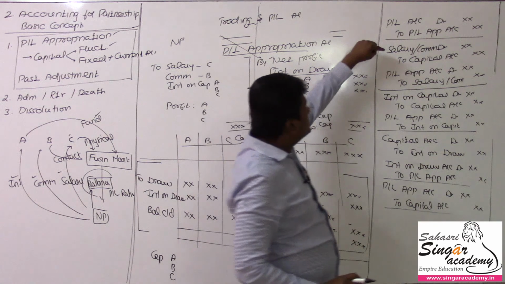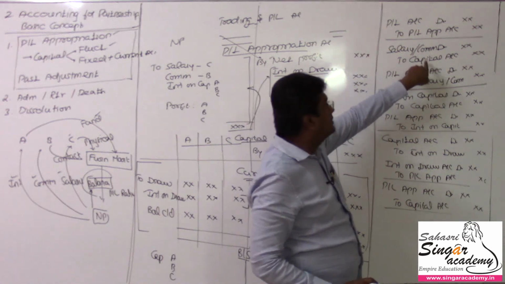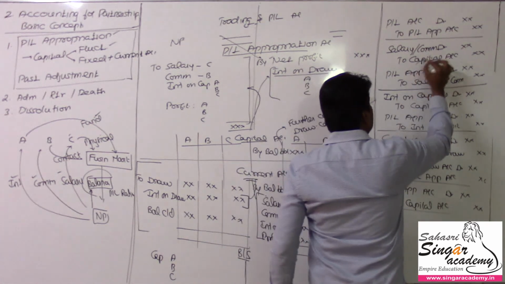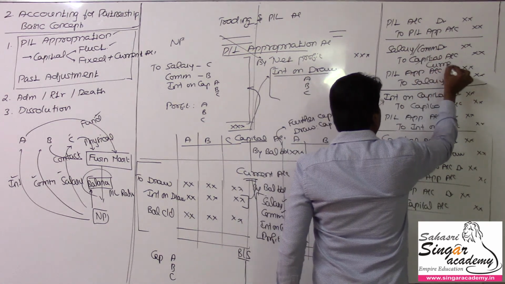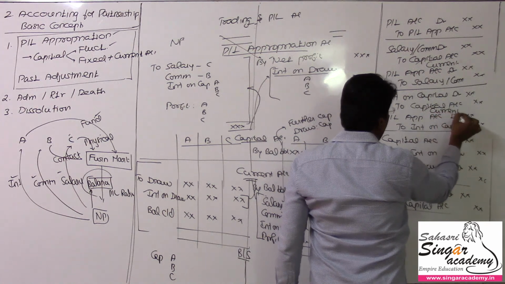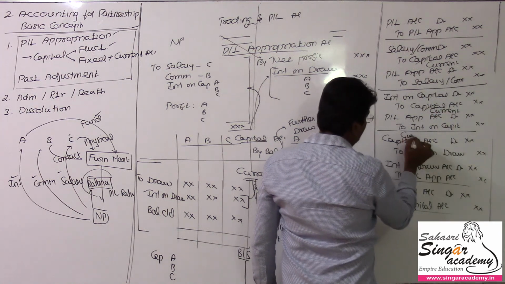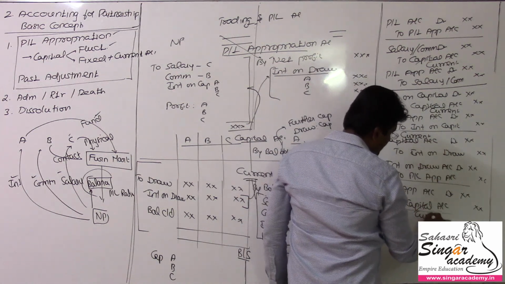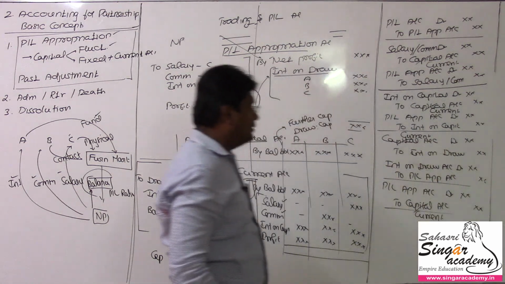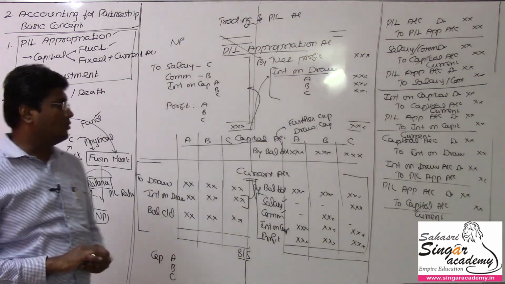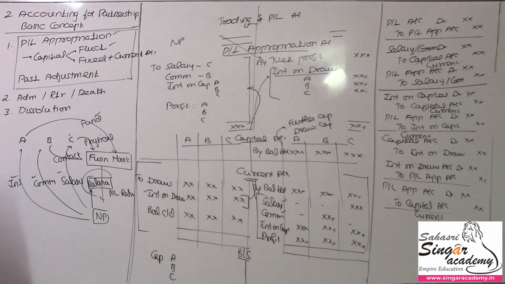So in this case, the salary is usually debited, meaning transferred, to the capital account, right? Here it's not the capital account. In this situation, the current account will come. Remember, the current account will come. Clear? So under the fixed capital model, the transferable value will go to the current account. I hope you could understand the slight difference between fixed capital and fluctuating capital methods.